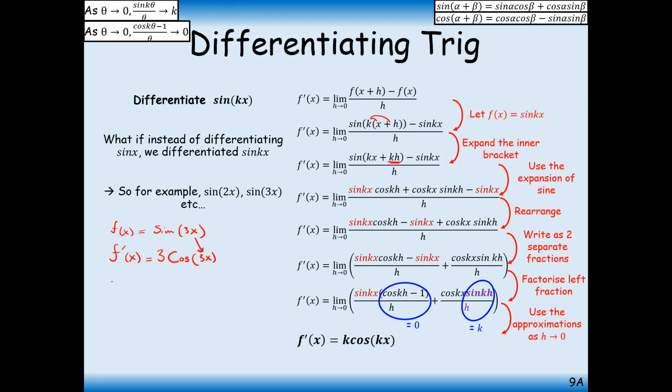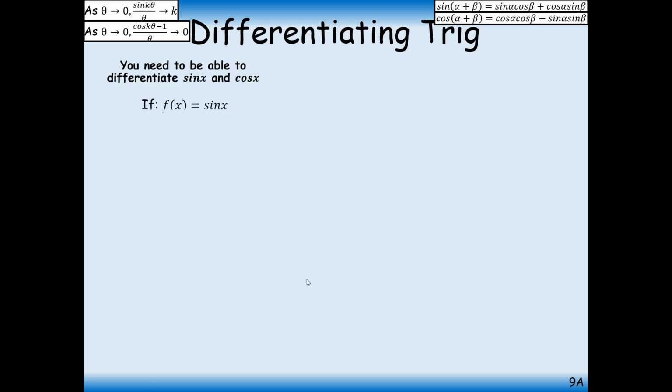Alright, and similarly, if we have a function that is cos of, let's say, 4x, now if you remember the derivative of cos was a negative sine, but because the input has a 4, we are going to bring that 4 out and have a negative sign in front of it before we write sine of 4x there. Alright, so with that, my first lesson is over.